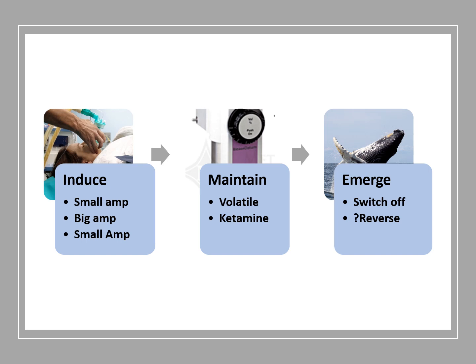So a healthy patient might get the full amp of an induction agent, a slightly unwell patient might get half an amp, a very unwell patient might just get a quarter of an amp. So a quarter dosing when you're putting these patients to sleep. And possibly the best way to do this when you're not sure is just use ketamine. Ketamine's probably the most forgiving in an unwell patient.